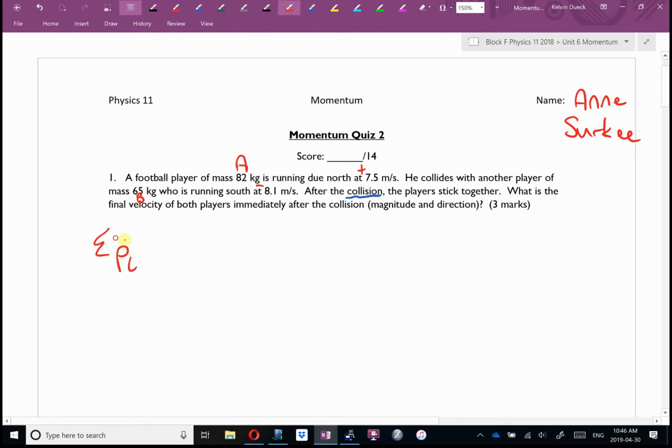I like to write this down because this reminds me that I have more than one object and there is a collision, and this is my one-size-fits-all approach, in the same way as for forces our one-size-fits-all approach was winner minus loser equals ma, free body diagram. You don't have to, if you want to just go straight to mass times velocity, I'm fine with that. Before the collision we have mass A, velocity A initial, and mass B, velocity B initial. Both are moving and they're not stuck together. Wham! They collide. Stuck together.